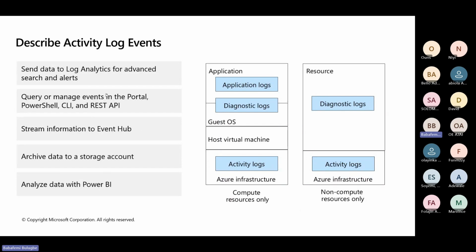Or you want to stream it to what we call the event hub, you want to query, you want to manage it within the portal, within PowerShell, or you want to send it to a Log Analytics workspace so that you can actually do some alerting from there and the likes, or you want to visualize it using Power BI.